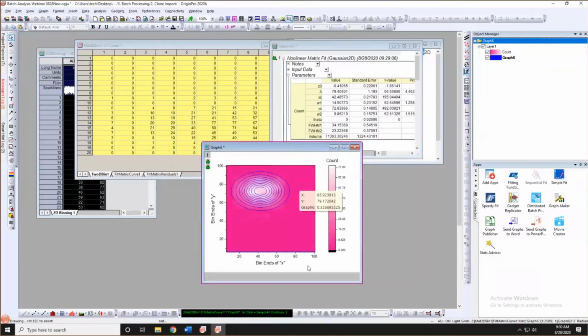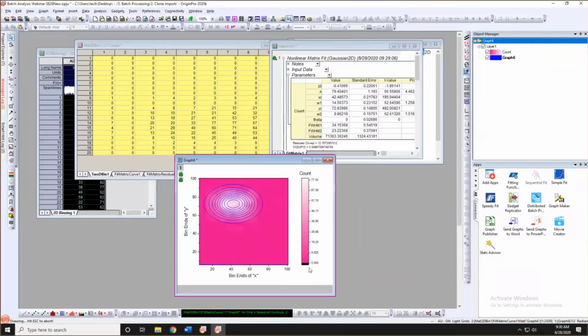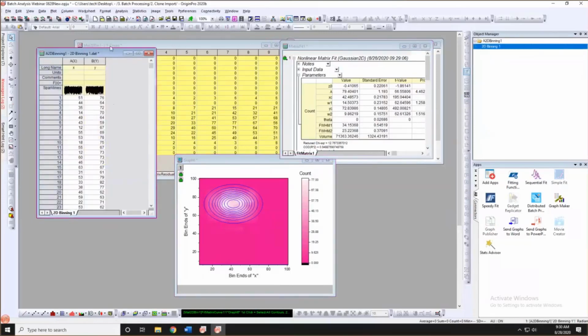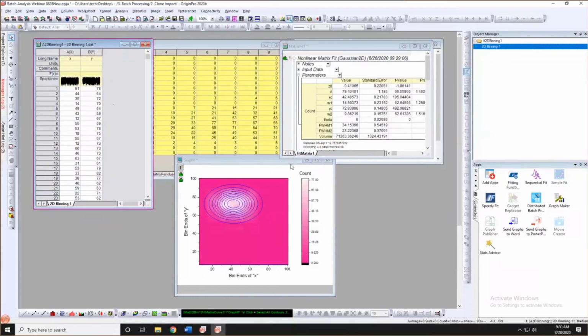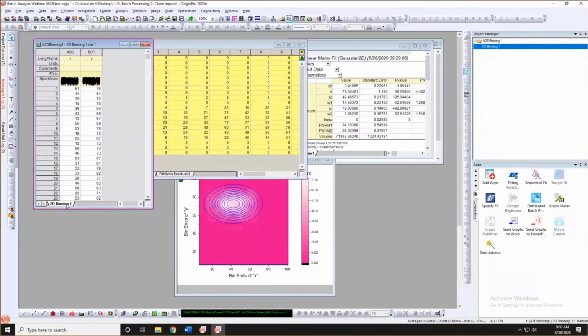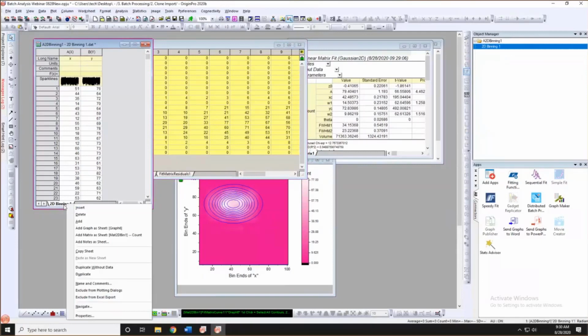What I'm going to do now is combine all these worksheets together into one workbook to generate an analyst template. So here is my raw data. I'm adding all these sheets into this raw data sheet. Let me right click the sheet tab, and first add the matrix.